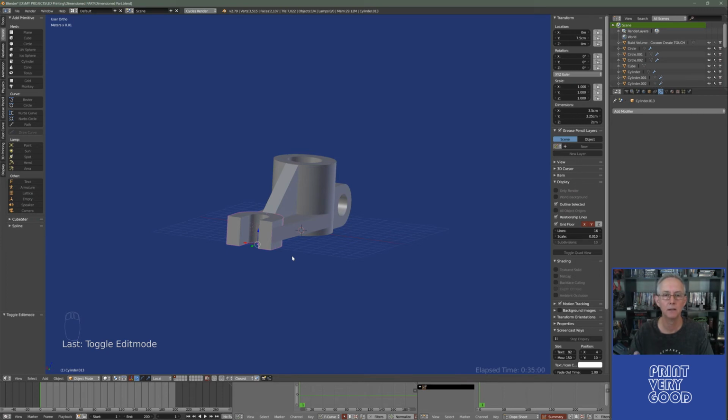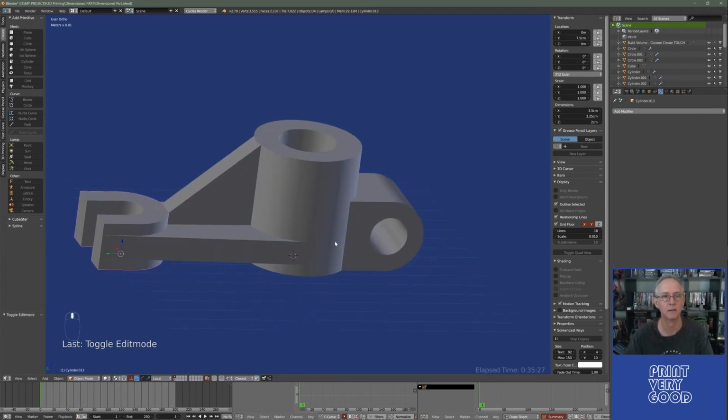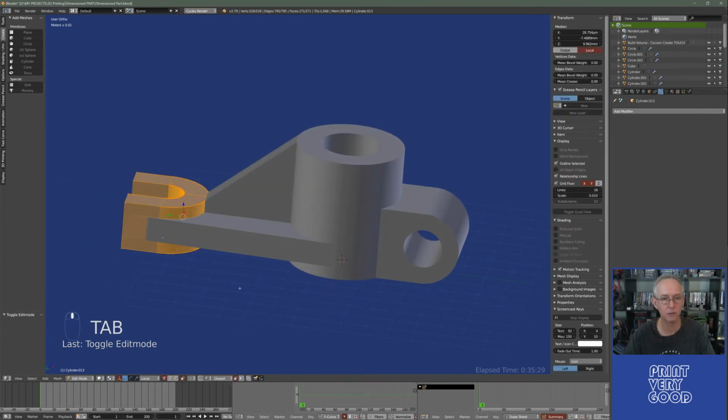So just while I'm here, if you want to see why I'm removing doubles and how I set up my Blender scene so I can work at these resolutions, I'll put a link to a video I made just recently about mastering Boolean modifiers, where I go into how to correctly use Boolean modifiers in Blender, and also how to ensure you don't get errors in your mesh. So rather than explain it here, I'd highly suggest that you watch that video if you want to learn why I'm doing what I'm doing. Okay, back to our mesh.